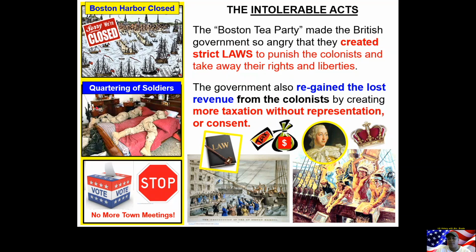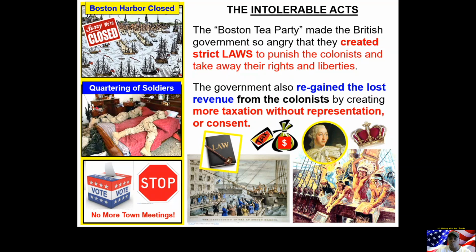Well, the king said, I got some more ways. I'm gonna get you. I'm gonna get you back. The king allowed quartering. Now, quartering, if I said I need quarters, I'm not talking about I need a quarter like a coin to go buy something. No, quartering is a military word. If I went to my commander and I said, sir, I need quarters, I'm not talking about I need money, coins. What I'm telling my commander is that I need a place to stay. I need a home. I need an apartment, a hotel room. I need some place to stay.